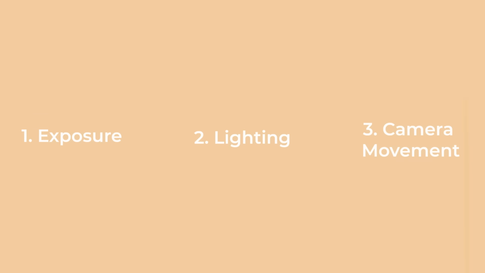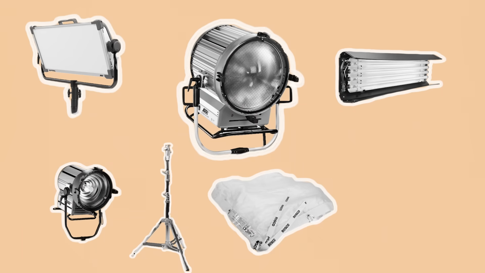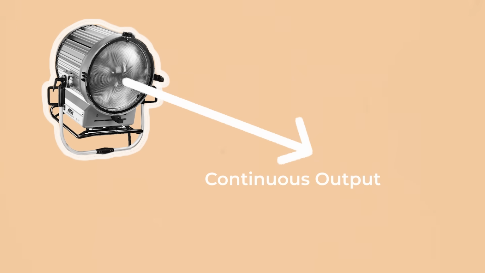Now that we know how to manipulate the brightness of an image by manipulating the amount of light that is let into the camera, cinematographers must focus on how the light that is let in actually looks. Film lighting is usually done with continuous light sources. This is where the output of an electrical light remains fixed and consistent, unlike in stills where a flash, a brief burst of light, is often used.